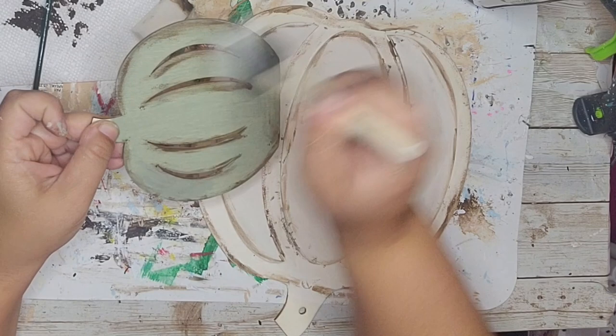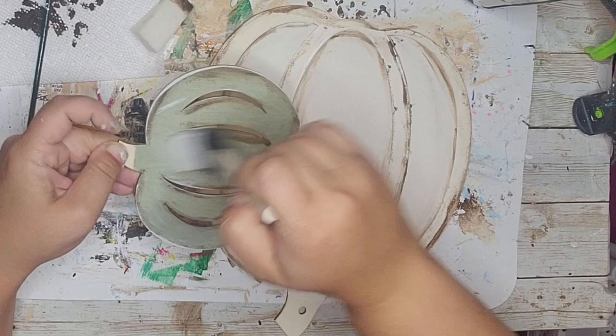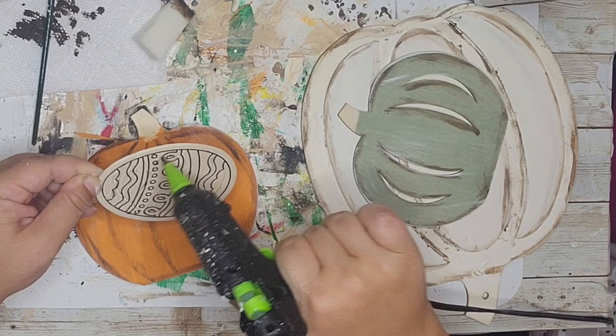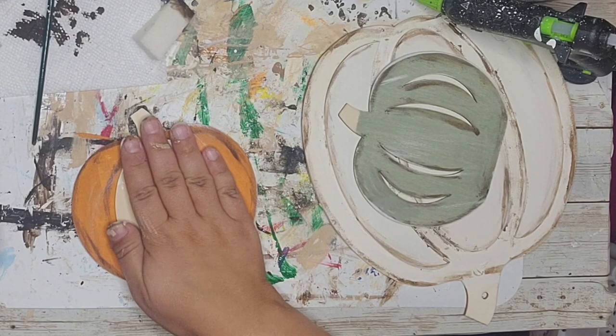Next, to add just a little bit more detail, I took the same brush that I painted the big pumpkin with the ivory paint, and I just dry brushed that over my green and orange pumpkins. Then this is where I decided to change up the orange pumpkin a little bit. I have this leftover wooden egg from Easter time, so I decided to hot glue that to the middle of the pumpkin to give it that raised wood look.